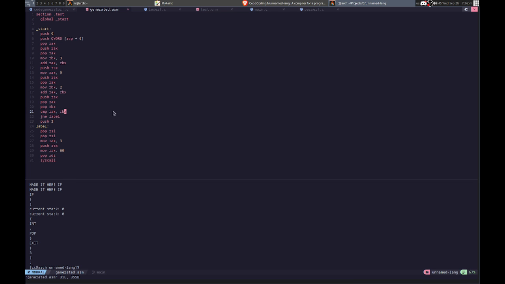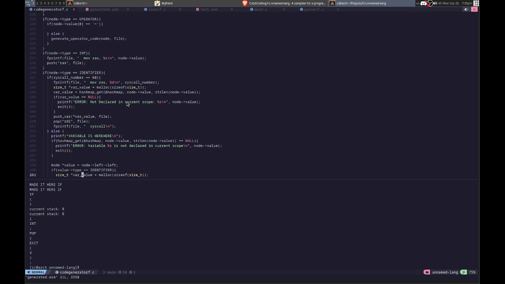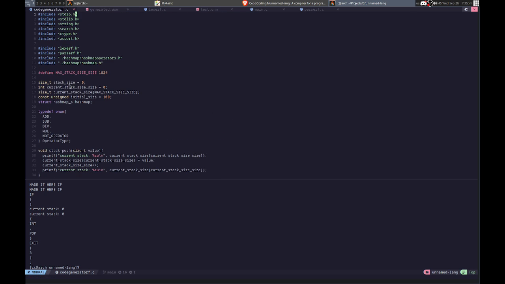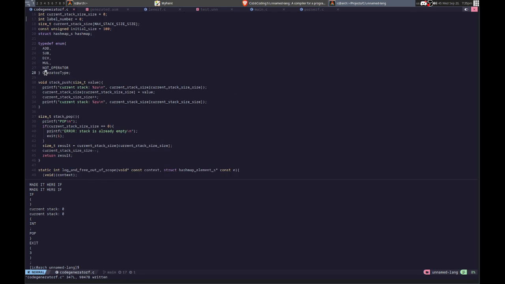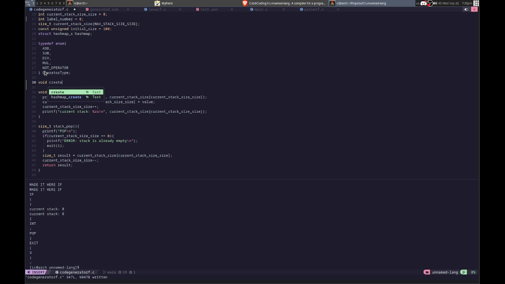Okay, now in here, push 3. Okay, so that's what we want. Alright, so now let's actually make a global variable, and we'll call it int label number, and it starts out at 0. And then we'll just make a function here, void create label, and it just takes the file.